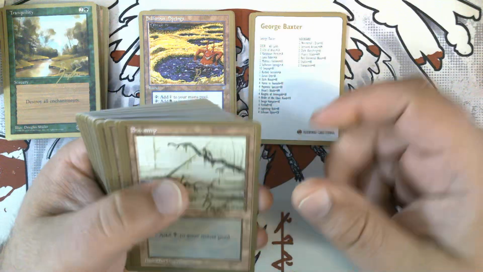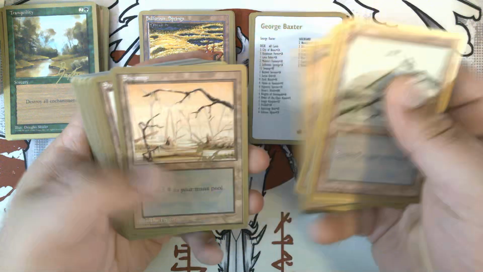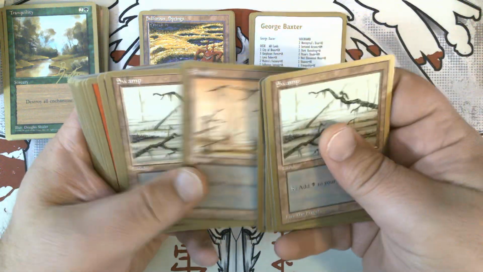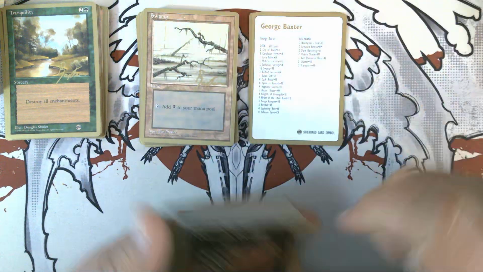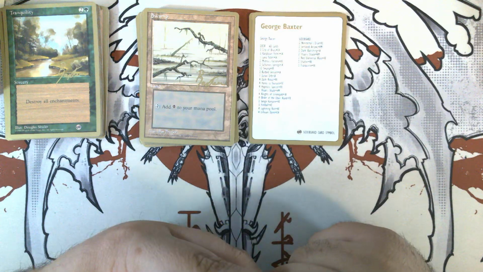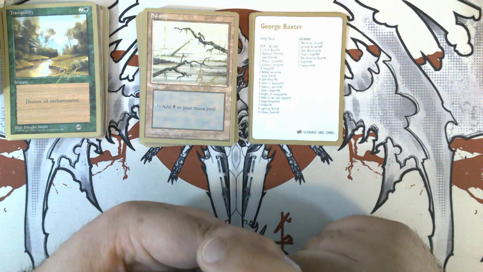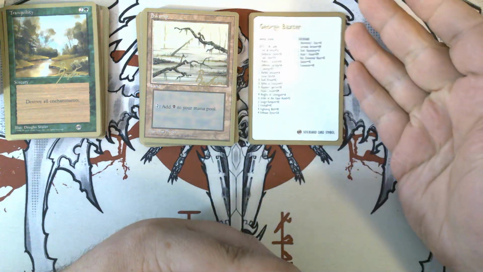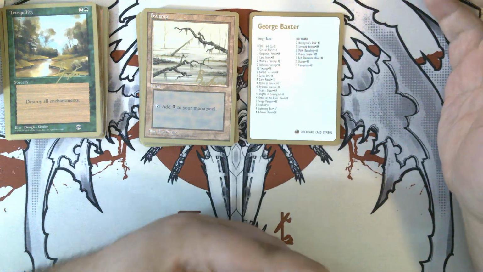Then we have 12 Swamps. So 1, 2, 3, 4, 5, 6, 7, 8, 9, 10, 11, 12. So that's our mana base. You also notice that the mana bases in these decks are much lighter than what you generally expect. This had only 23 lands, and this had a lot more than most decks.